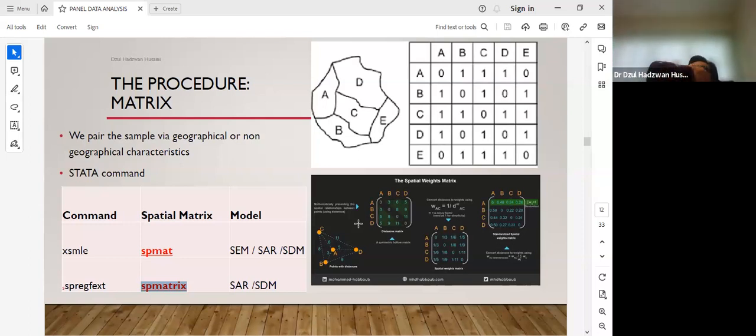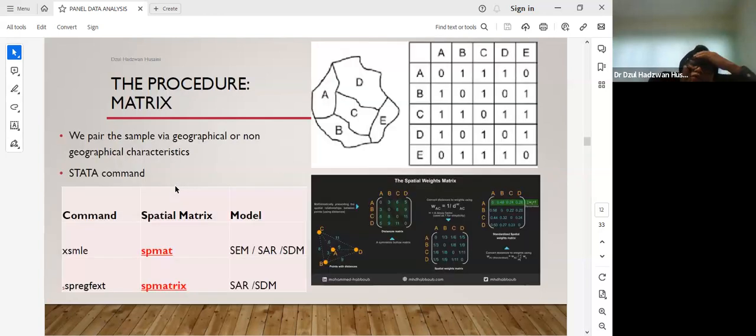For now, the objective is to let you know you need to use two types of command, and it depends on the command that you use. These are the basic ideas for creating a matrix. Meaning we need to create a matrix first, then we can put that matrix in our model.